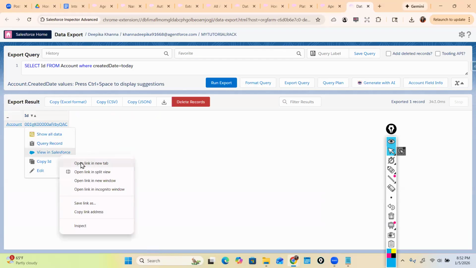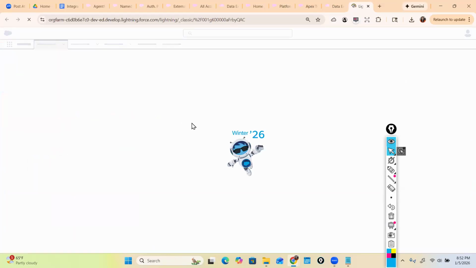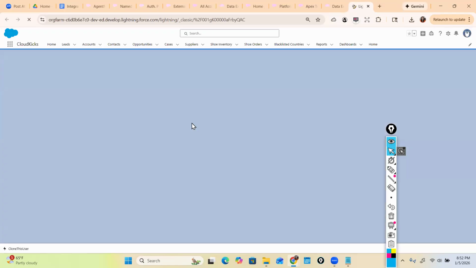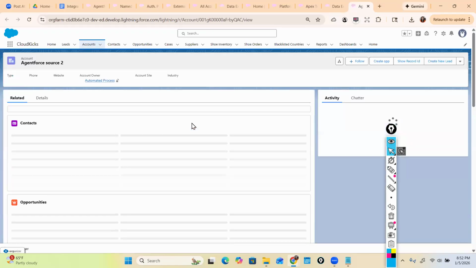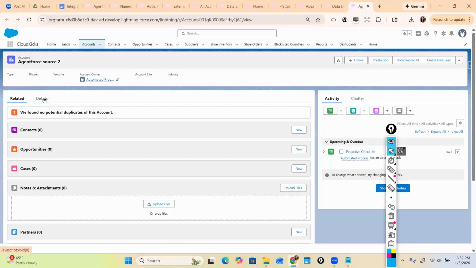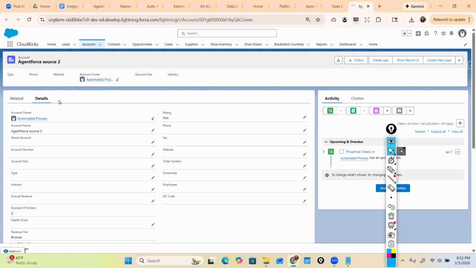And now if I go over to this one, you can see here the record is successfully created. You can view this record in Salesforce. So basically from one org, we were able to connect with another org. So you can see here the details, and this is the exact record that we created. Now we only populated one field. It's very simple to populate the rest of the fields as well. Any questions on what we did so far?